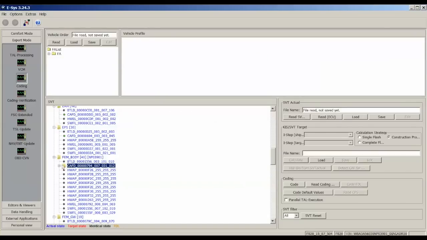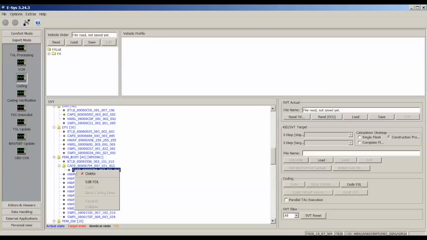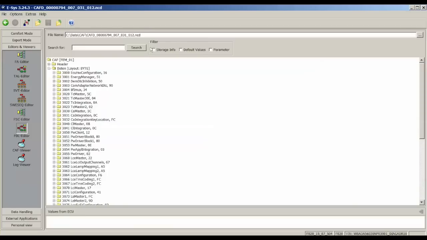Once the CFD has been read, expand out the folder, select the underlying CFD, right click and select edit FDL. Navigate to the function you want to code.